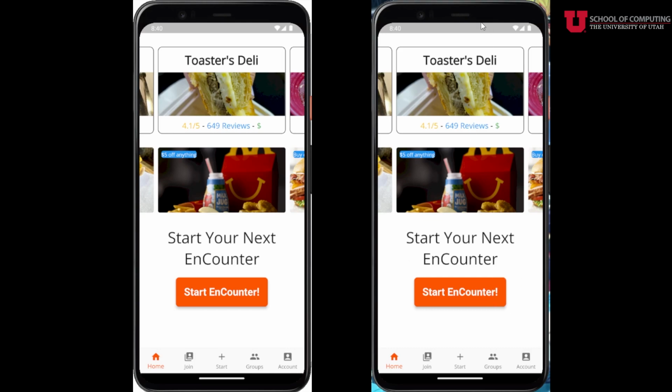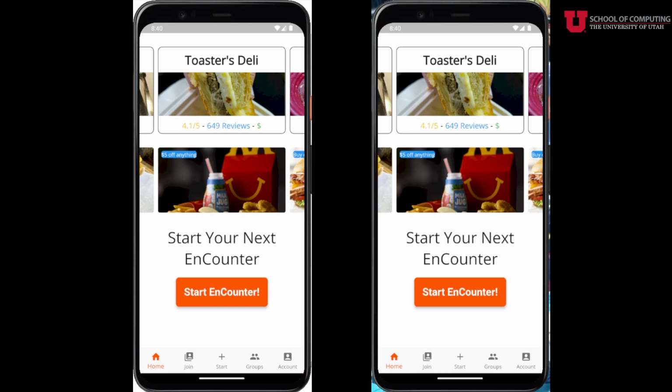So the first thing to understand about our app is that we have a user flow for both accountless users and users with accounts. When you first load up the app, it'll ask you if you want to make an account or whether you want to proceed without one. If you proceed without one, you can create and join encounters, but you can't access any of the other social features such as the groups, the preset filters, and the account page. Those are only available to account users. But let's go ahead and get into a normal encounter here.